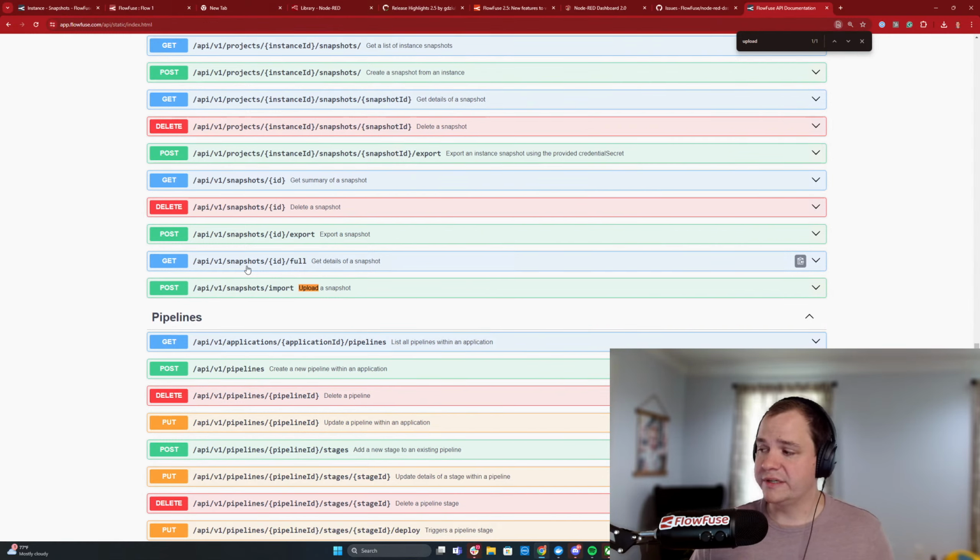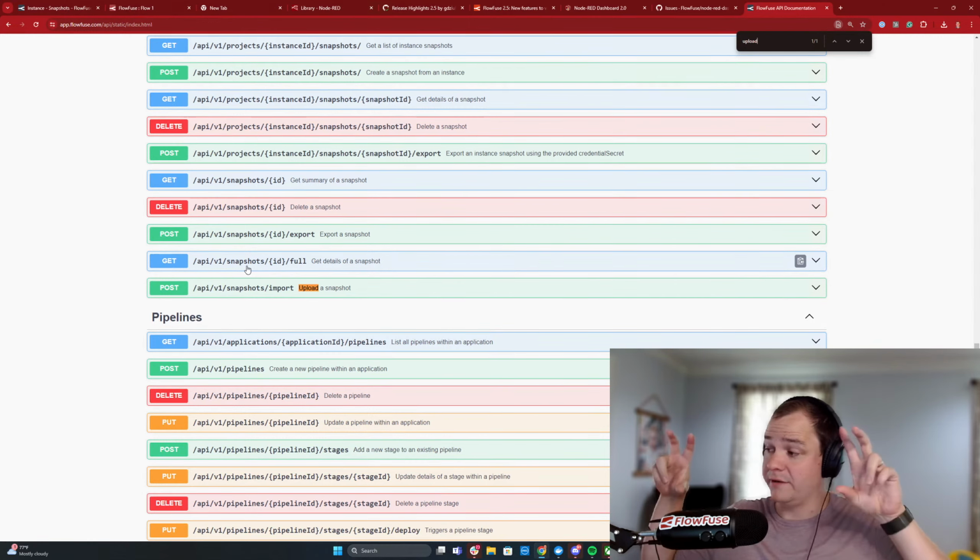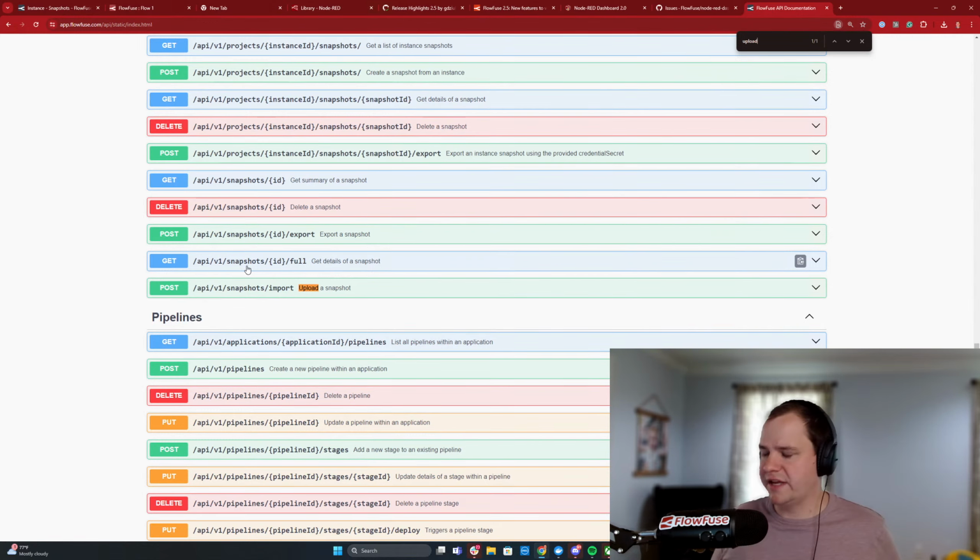So you can basically import and export these snapshots, whether it's an offline system. Another reason why you might want to have snapshots is if you have two FlowFuse platforms running independently, running on-prem. We see that a lot in enterprises that have a lot of security standards. We are SOC 2 Type 2 compliant, but still people want to have those run within their four walls of their company. And in cases like that, they might have multiple deployments of FlowFuse per plant or facility, and they want to share these flows between these environments.